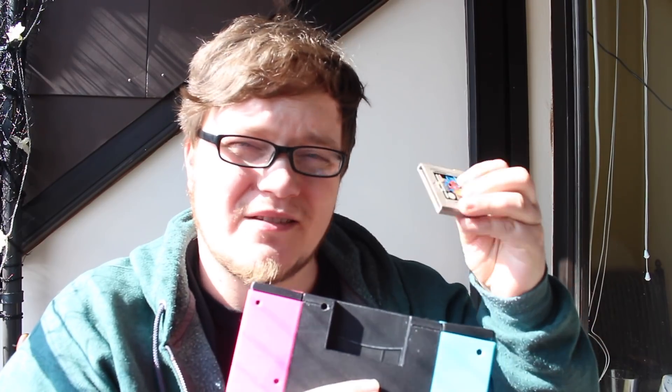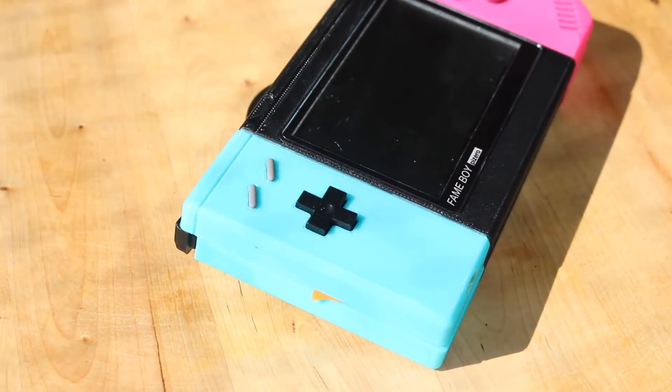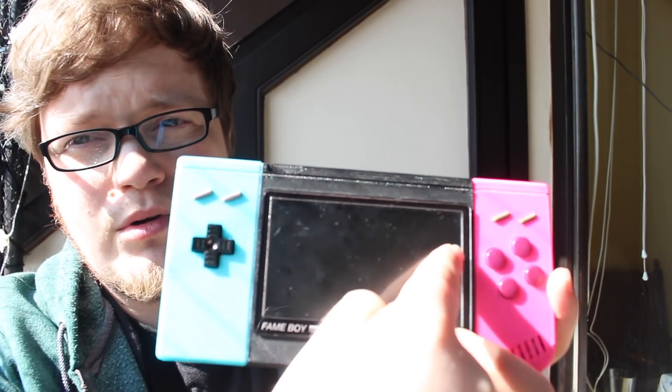That was a fun project. The worst part is the cartridge reader — I was able to read some data off the cartridges, but the scraper doesn't work the way it works with my MacBook. The data I get is a bit shifted and scrambled in a weird way, and I wasn't able to finish that in time. I still think it's solid — I just have to work on the software. You can see the border here, and that wouldn't have happened if I had the parts already. I would have seen that I had more space to make the black border bigger. I didn't have the parts when I designed the case, so that was tricky.